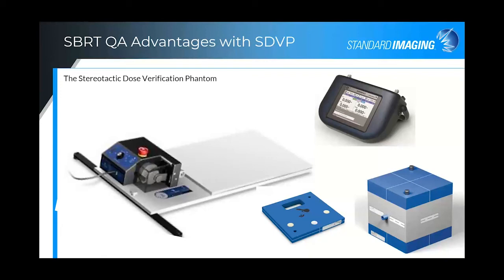So for cases not involving brain lesions, but with larger tumors in other organs, typically the lung, Standard Imaging provides an end-to-end testing solution in the form of the stereotactic dose verification Phantom, the SDVP for short. Similarly to Lucy, this Phantom has water equivalent and lung equivalent material slabs. The respiratory gating platform, RPG, is a simplified platform that independently controls the range of motion of the respiratory cycle.